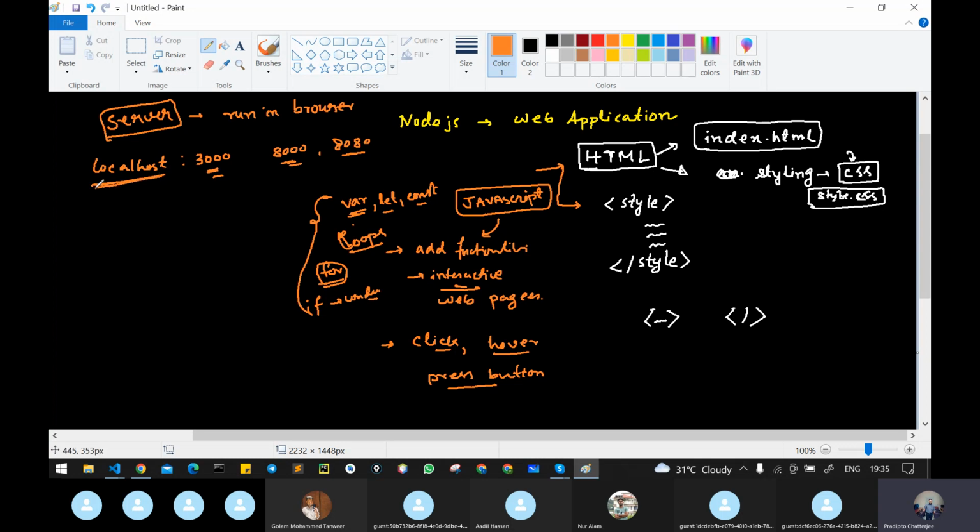So our server will run on localhost. Generally, I would prefer 3000. Whenever I enter this localhost, our server will start running. Why is this a live server? Because whenever I change something, the change will automatically be reflected in our web application, and we can create that using Nodemon.